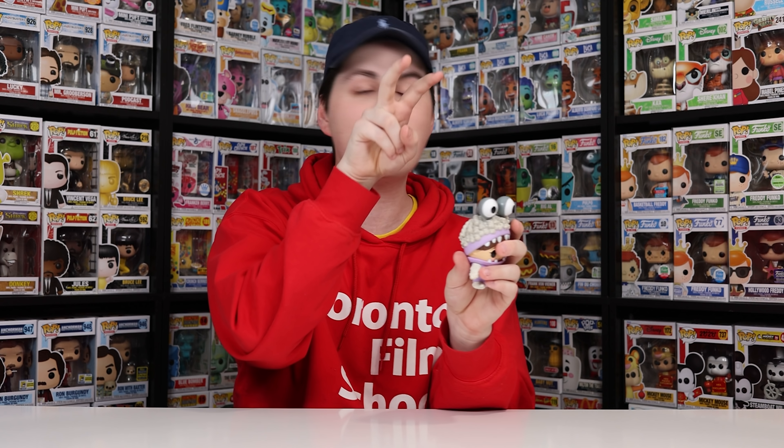Now looking at the two other figures, it's pretty much all from Tomorrowland. Let's get on to Boo from the Monsters set. I know it isn't specifically her in Tomorrowland, but you can go to the Monsters Inc. Laugh Floor, so it's pretty close. I wanted to pop this one out of the box to see how they did the eyes connected to the top. They look pretty nice — I'm liking this one a lot. Boo's head does not turn, which makes sense because she has the suit on and they are connected in the back. I really like the amount of detail Funko put into this one — it looks like a mop on top, and the eyes are kind of coming out of the middle and hanging just over the front. Some of you might remember the original Boo from maybe 2012 or 2013 — this is definitely a nice upgrade.